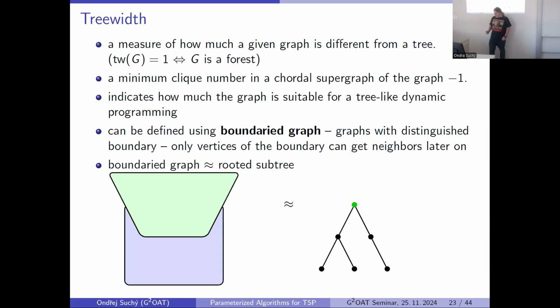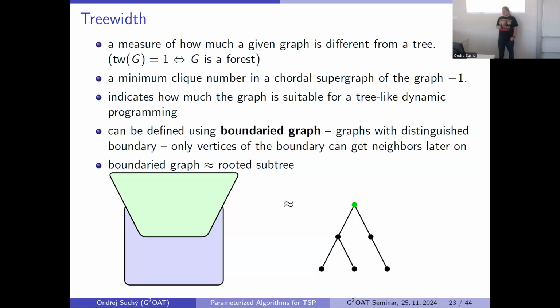Next, I want to speak about treewidth, which measures the structure, and it measures how far the given graph is from being a tree. Sometimes people say how close it is, but the number grows with being far from a tree. And a nice definition which doesn't give you any intuition at all is that it's the minimum, over all chordal supergraphs of the given graph, of the maximum clique number, and then at the end I subtract 1. But I want you to understand what treewidth is, so I will give you another definition in a second.